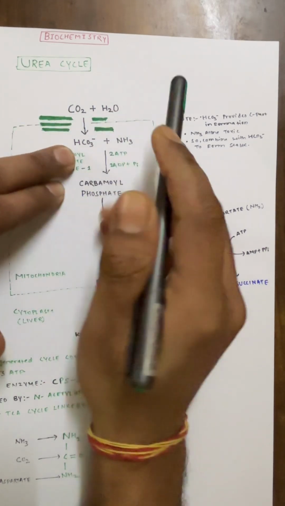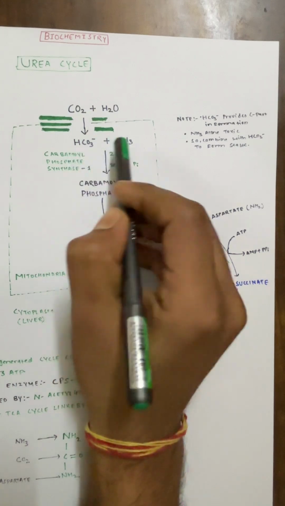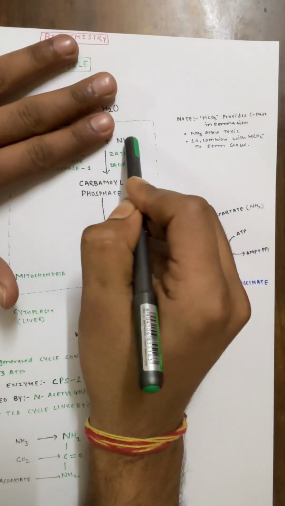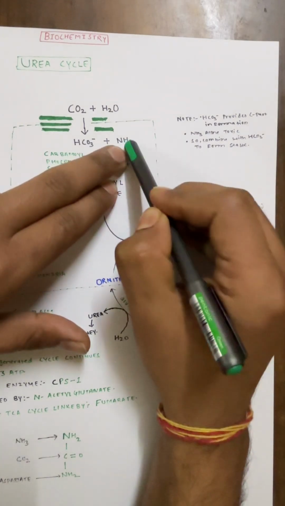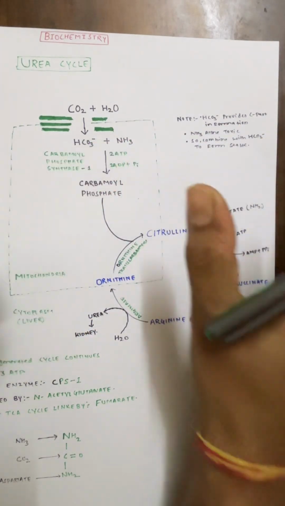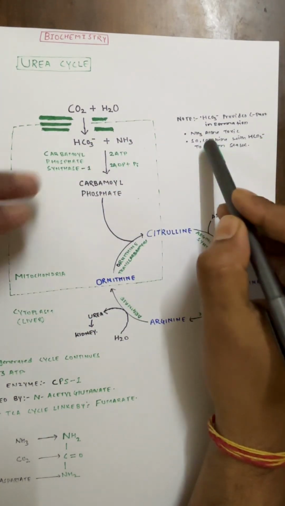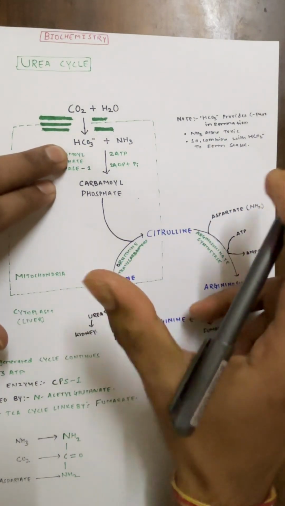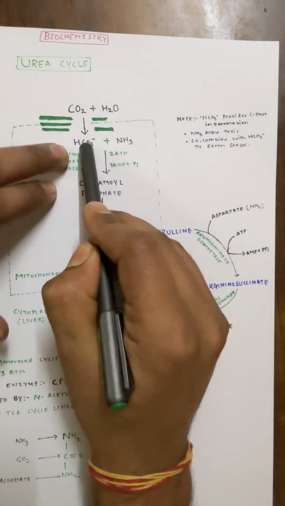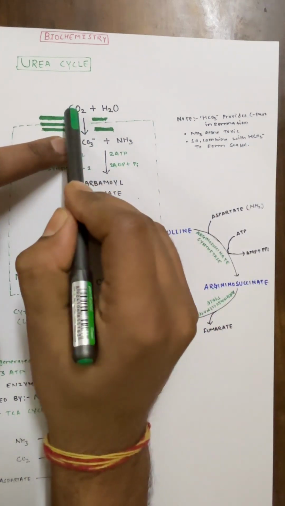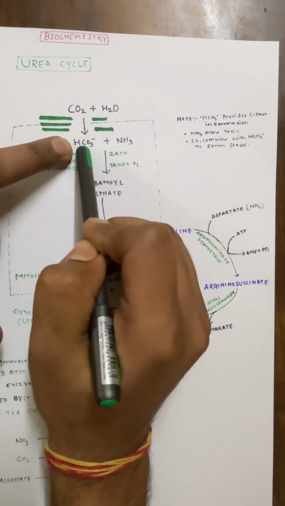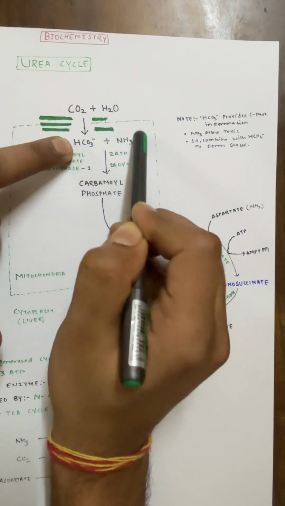Now the student wondered why this is forming. The urea cycle is there, so it must start with ammonia. No, actually this ammonia alone is very toxic. Our body is very clever, so it tries to form a stable compound. When ammonia combines with the bicarbonate ion, it forms a stable compound. That's why the carbon dioxide and water combine to form HCO3, and then it combines with the ammonia formed in our body.